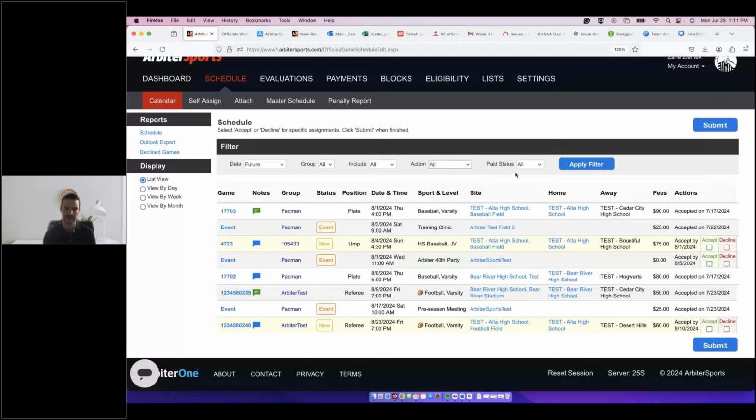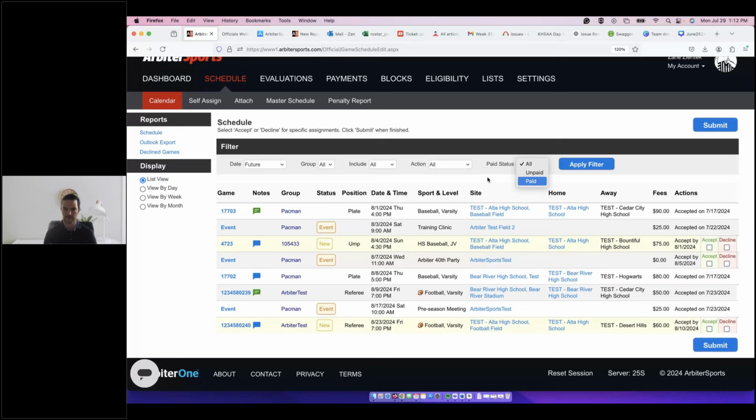The final option here is a new one we've added over the last 12 months, and that's your paid status. This does depend on whether it was paid through Arbiter Pay or not. So if whoever was responsible for paying you paid outside of Arbiter Pay, there's not a way to indicate that just yet of whether it's been paid or not. But if you are receiving payment through Arbiter Pay, you are able to use these options to see who has paid you and who has not paid you, if the payer responsible is paying through Arbiter Pay.